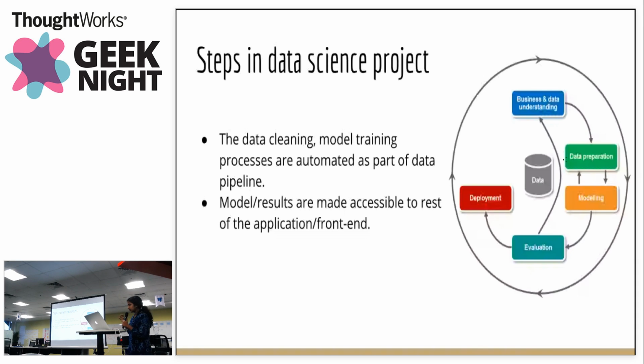And once you have the model and give it to the client, right now the accuracy is still very good. But after a couple of years, the accuracy might not be so good because it was trained using old data, right? So you want to train the model again. And many times the client doesn't even have data scientists on their team. This is why they came to us. Right? So you can't expect them to do the training again after whatever time. So you have to automate that process. That is one of the steps which comes into play.